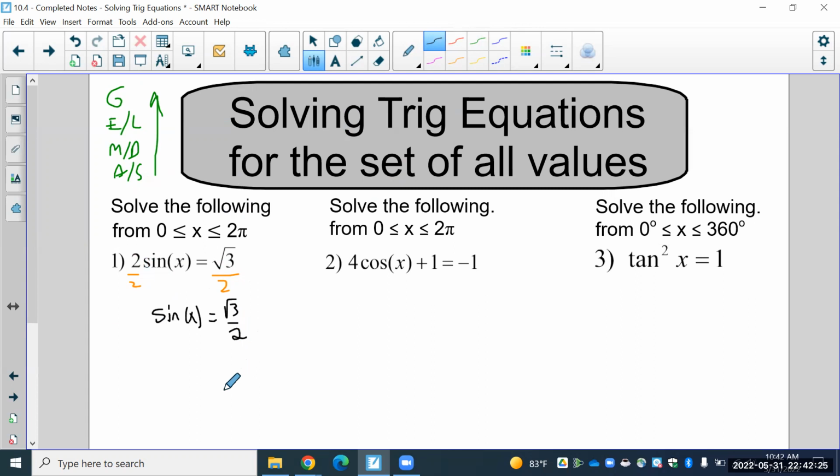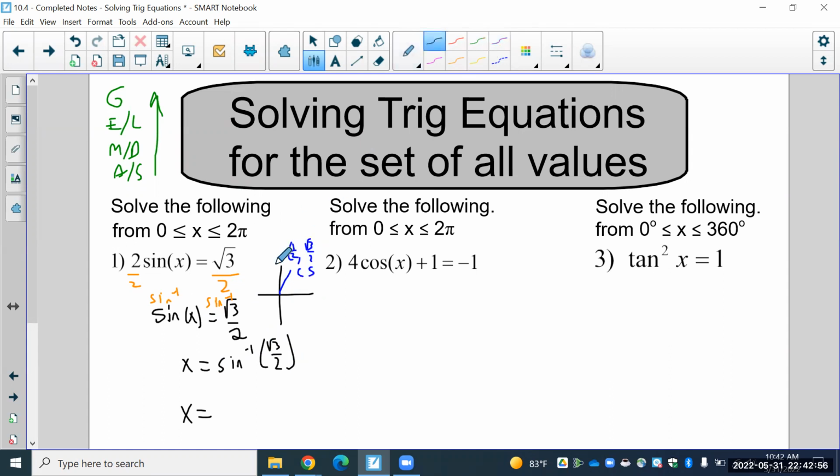And in effect, what this is saying is give me all the values that will give me this angle. I mean, this measurement, all the angles will give me this angle. Of course, there is this step to do that with, that we have to do. And so x is equal to the inverse sine of root 3 over 2. And the first one is very simple, right? So draw a unit circle, and it's the one that's right here. That's a half, and that's root 3 over 2, and this is cosine and this is sine.